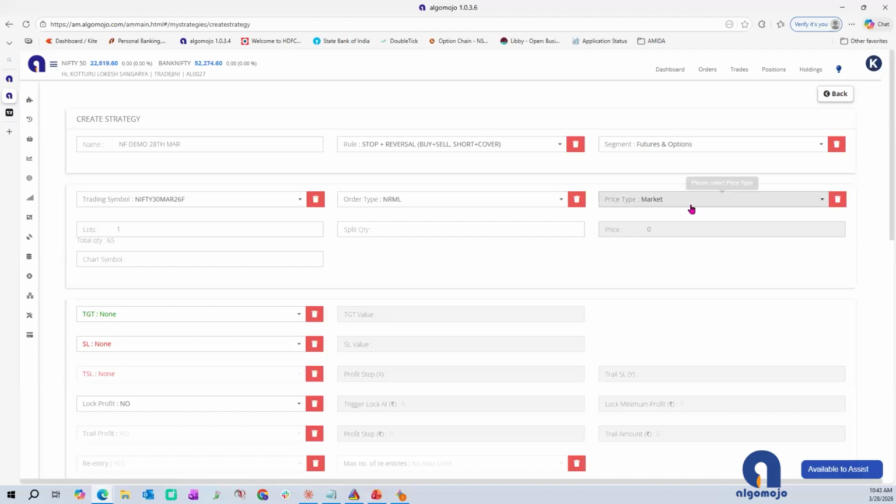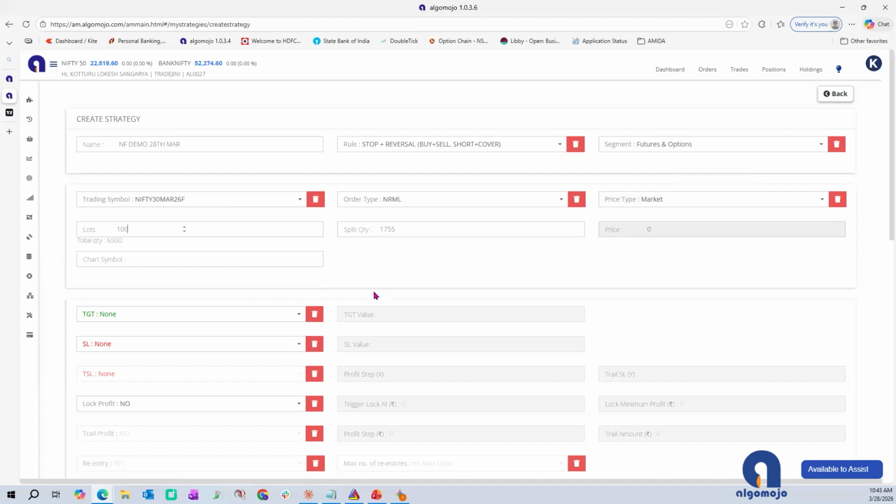So for now, look at market as a default value. And once you choose the limit order, you can specify the limit entry, the trigger price and the price at which you want the execution to happen. Those parameters will be available. You need to specify those price points for the limit order to be sent across. Then specify the number of lots that you want to trade.